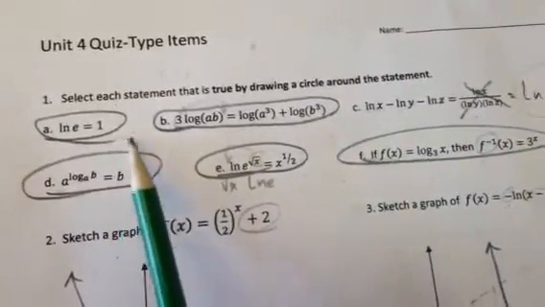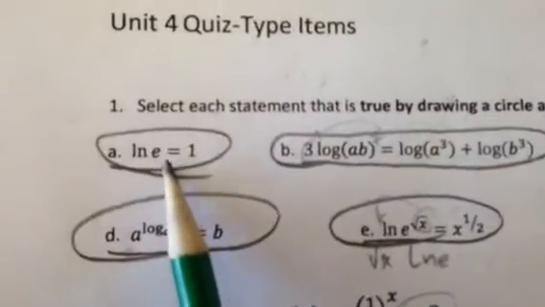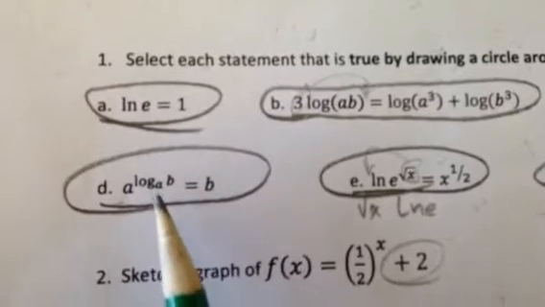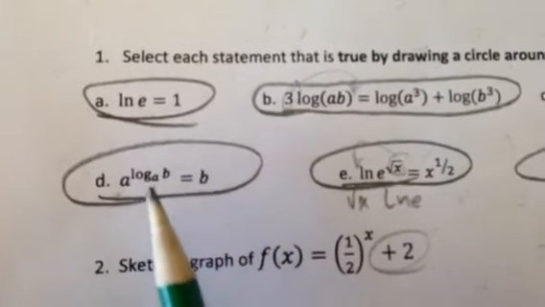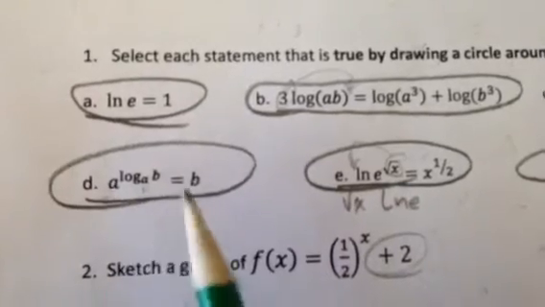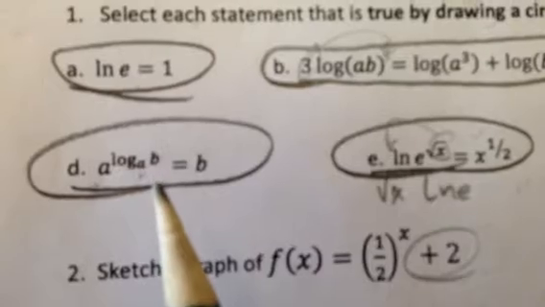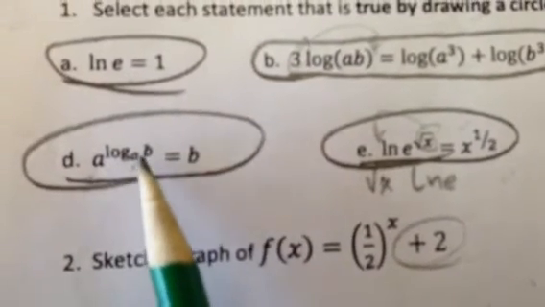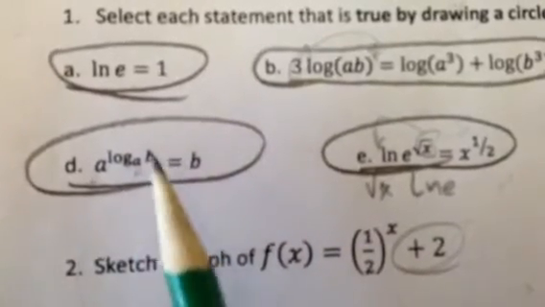These first group items here are true, false, and they are all true except part C, but let's explain a little bit. Natural log of e always equals 1, that's an identity. This is also kind of an identity here: a to the log base a of b always equals b. It's kind of a snail within a snail. It's hard to demonstrate why that's true, but you just learn to recognize that if the base here is the same as the base of the logarithm, then whatever that argument is, that's what the whole thing equals.